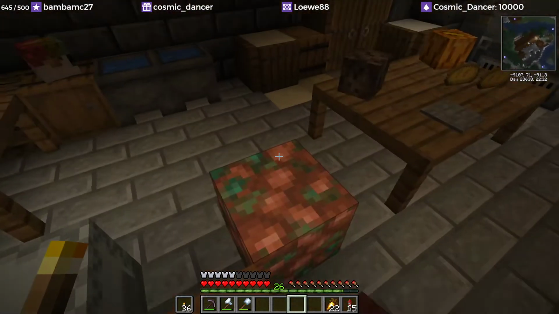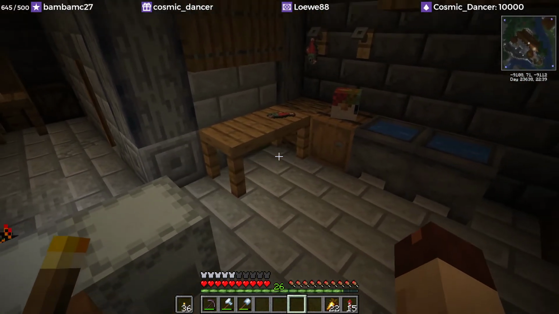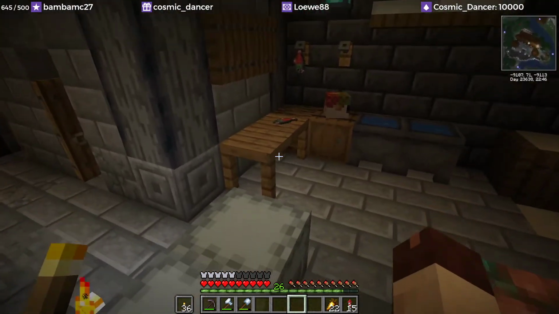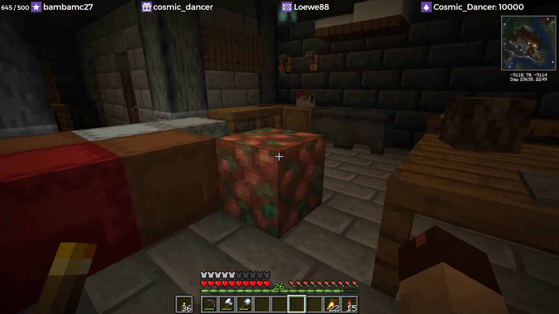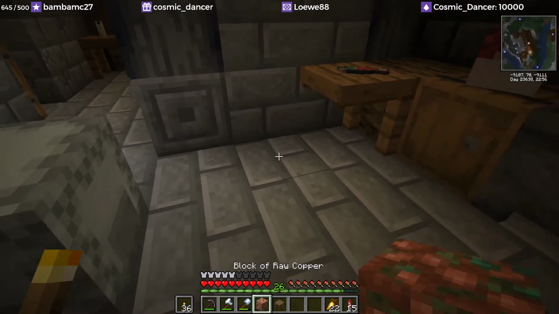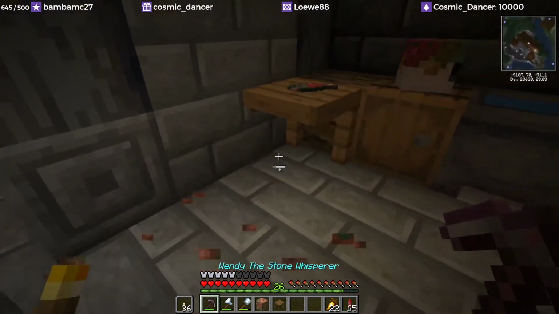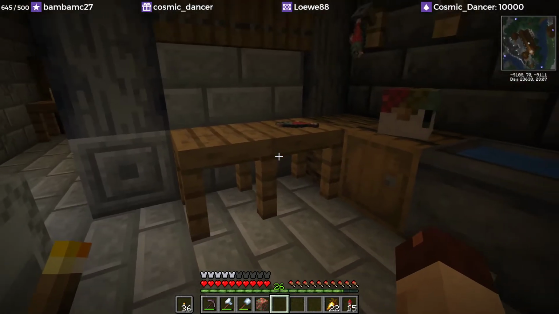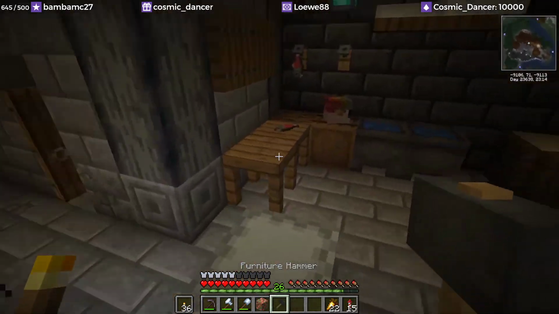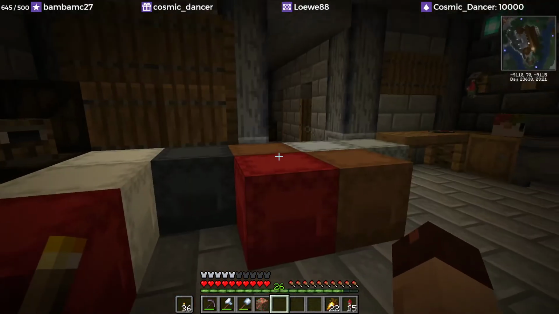Block of raw copper. We've used that for fish before, but I don't know where I would put it. I could try to remove that table and put that in the corner. Like, what if we had that there? Oh, I can't. Oh, that's going to be a pain. That means I'm not going to be able to put that table back there. Oh, I can. Okay. I always forget that after you do the armor stand stuff needs to be your last thing. Because otherwise, you can still bump into them and mess things up.